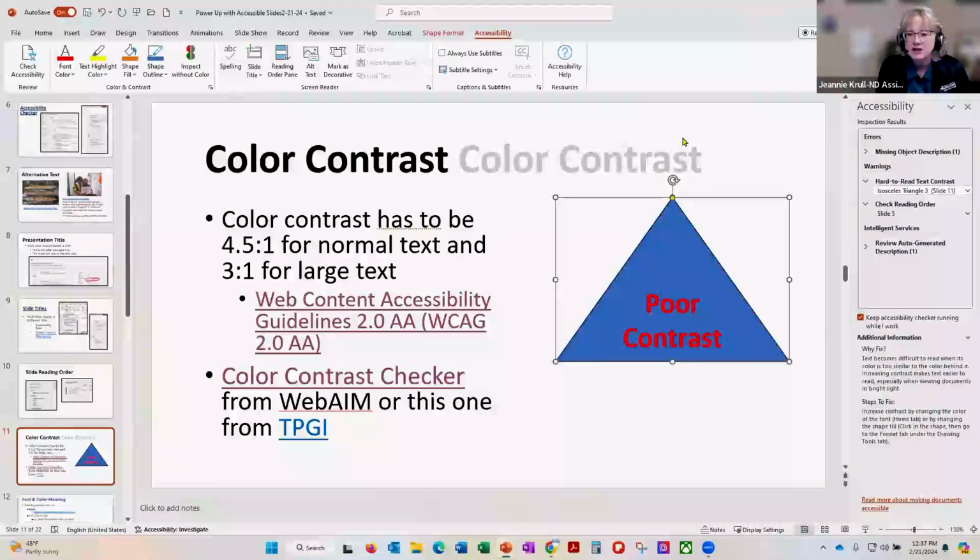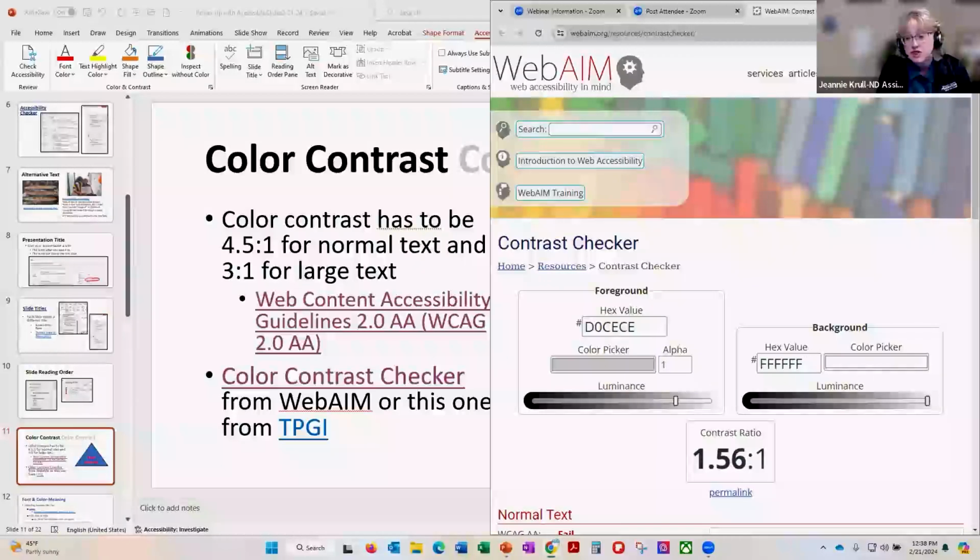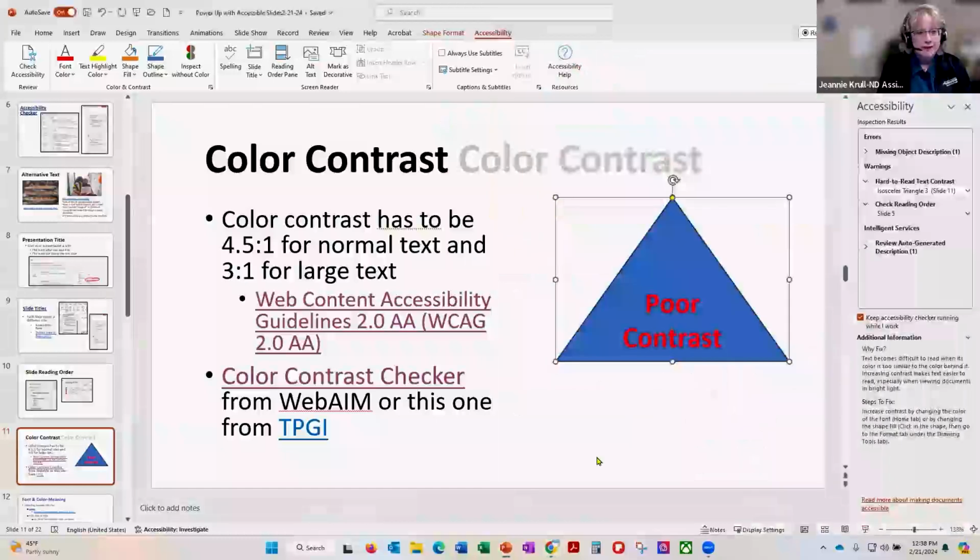So I think if you really look at your slides, see if you think that there's a place in your slides that's like, I'm not sure if that's good or bad. Regardless of whether our accessibility checker is catching it or not, I would go to this website and do some checking, or just change it to a darker color to begin with. And then there are some guidelines here for you to check out. And then there's a couple different contrast checkers, one we just saw and another one from TPGI, which I don't remember how that one works.